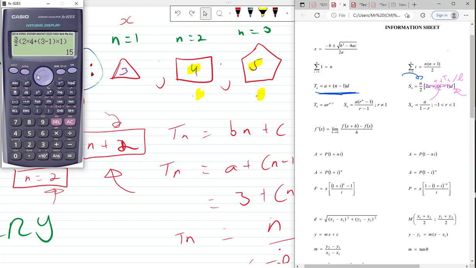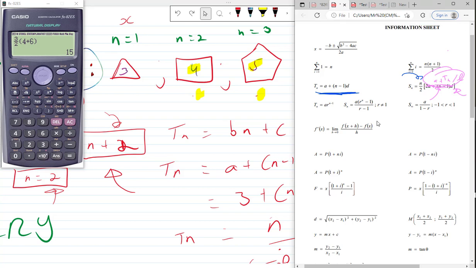In this particular case, we do know the first term and the final term of the sequence. We already determined that the first term that we're interested in is equal to 4, and then we are going to add the final term of the sequence, which is 6. And then we get an answer of 15 as well. So both of them will yield the exact same answer. So please bear this equation in mind. You may not always see it, but it is there. Okay, it is there. So please do not.